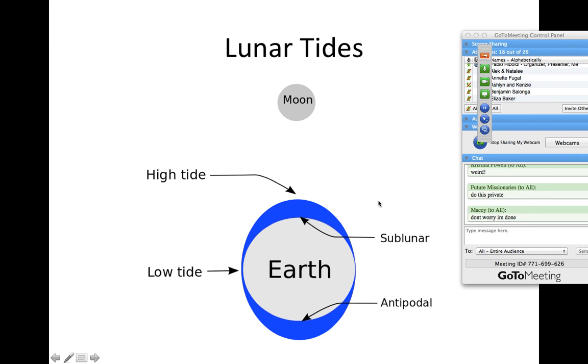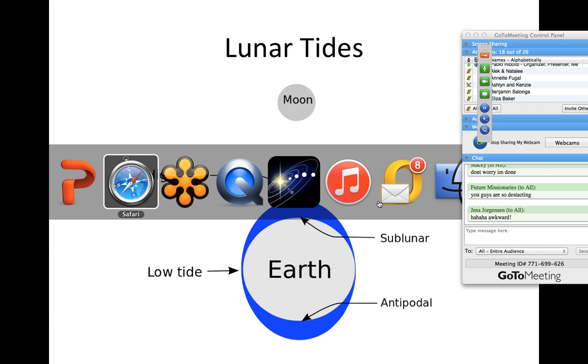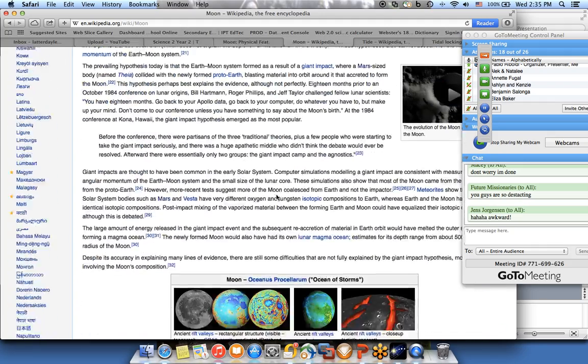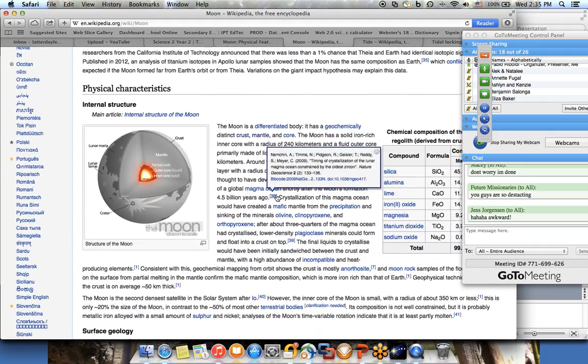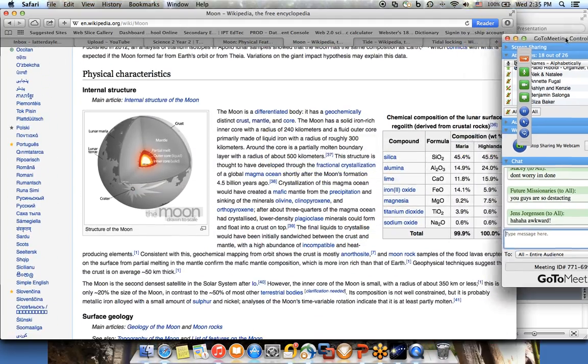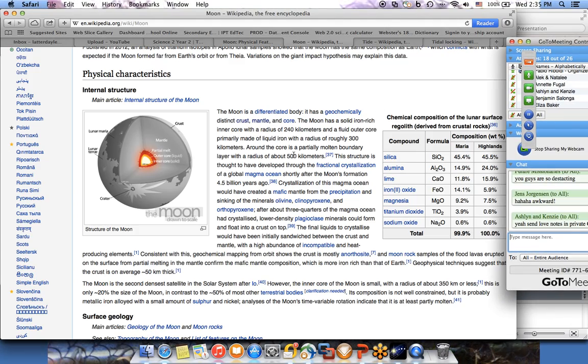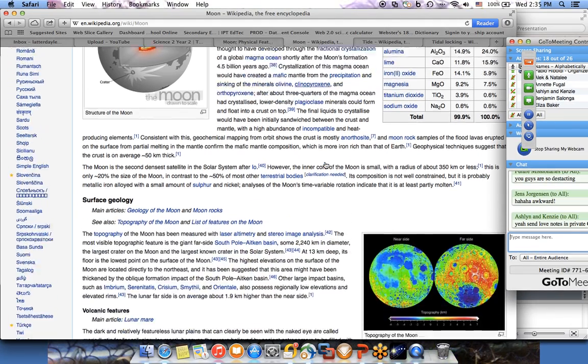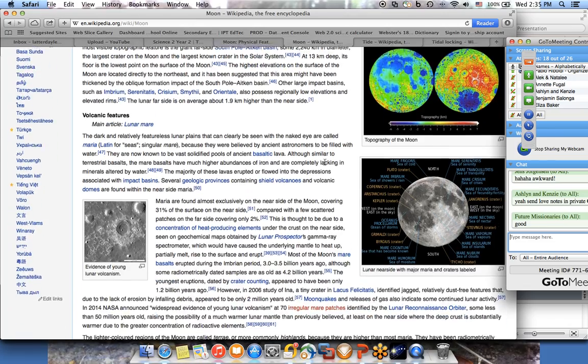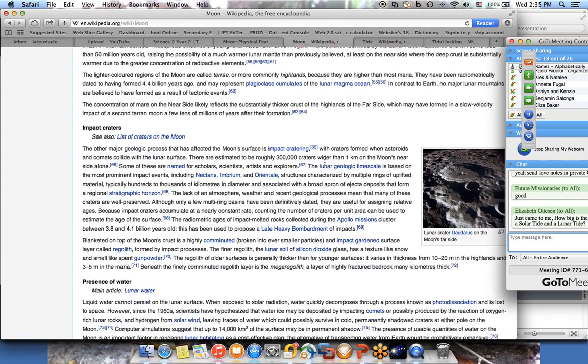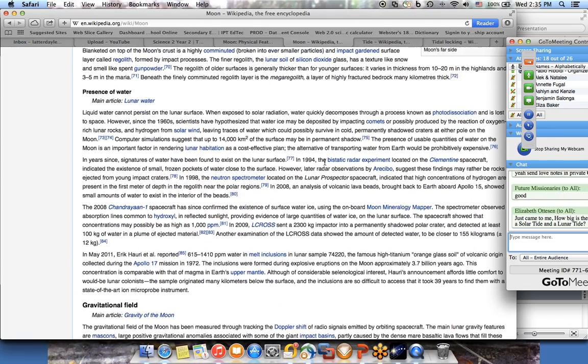Another effect between the moon and the Earth is the effect of the tides. There is a really good article on Wikipedia about the moon, and I invite you to read it.